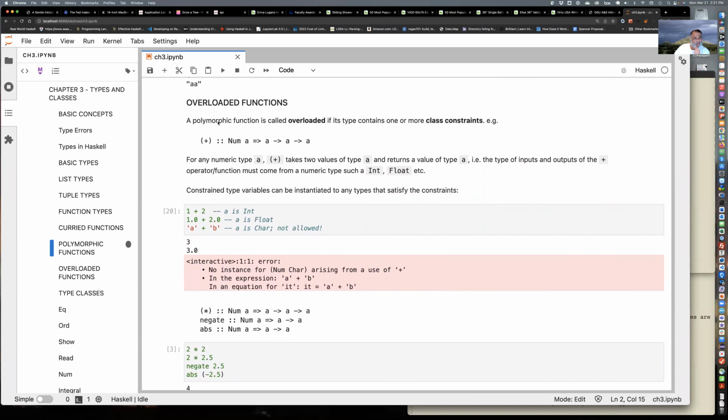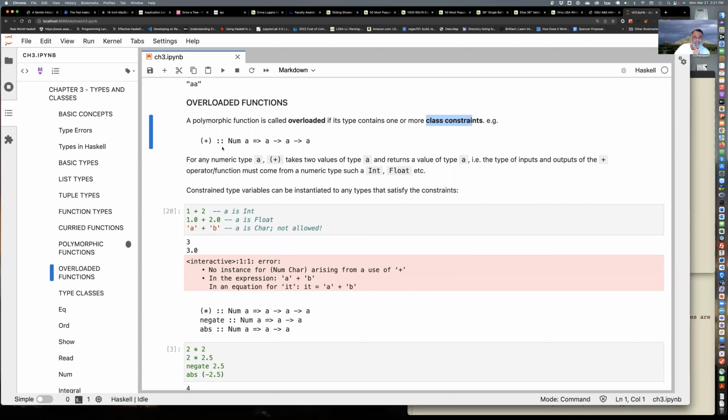A polymorphic function must have a type, and a polymorphic function is called overloaded if its type variable contains one or more class constraints. We have not yet defined what a class constraint is. We'll show an example here, and define the different classes later on.